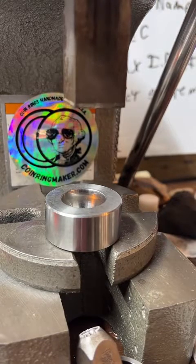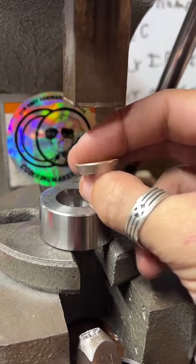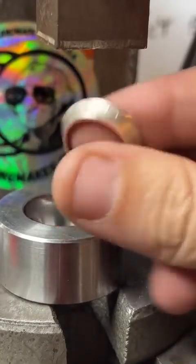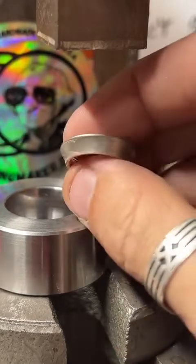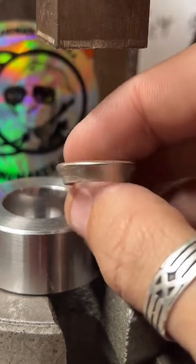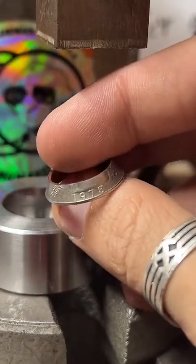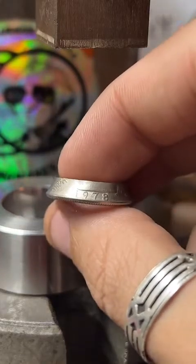Thanks, Chris. So we're being risky today and not annealing because I can't find my needle nose pliers. Yeah, I punched it out. And there's our cut edge, looking nice and smooth. Now, since this is just a size 7.5, we don't have to stretch it very far. Hey, this is actually the ring for your buddy that we're working on right now. So far, so good. We're just going to stretch it out a little bit over here.